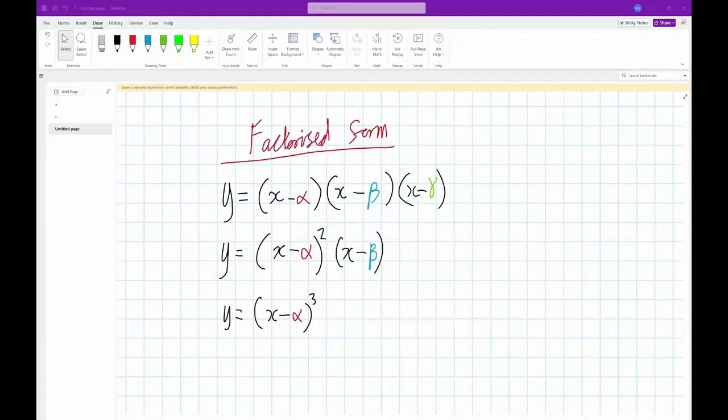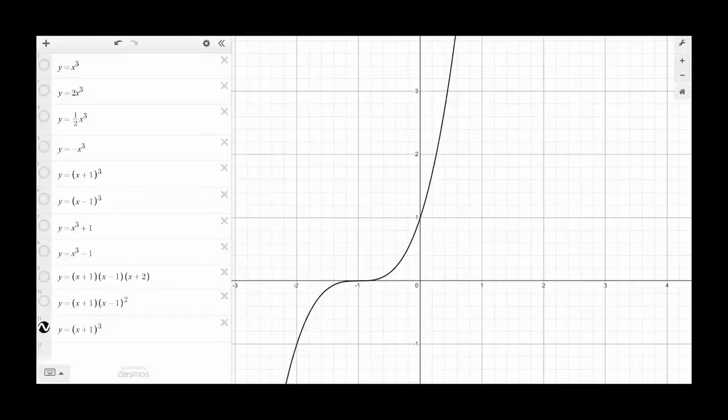The final type of graph that we're going to get here, guys, is going to be a y equals x minus alpha cubed graph. And that is just a point of inflection graph like we had before. So just to show you again, though, if we go over to Desmos here, you can see that we just get our point of inflection at the intercept like we would expect with a x minus any h value graph. So that's nothing special about that one. Anyway, now let's jump in and look at how we can sketch some of these questions.